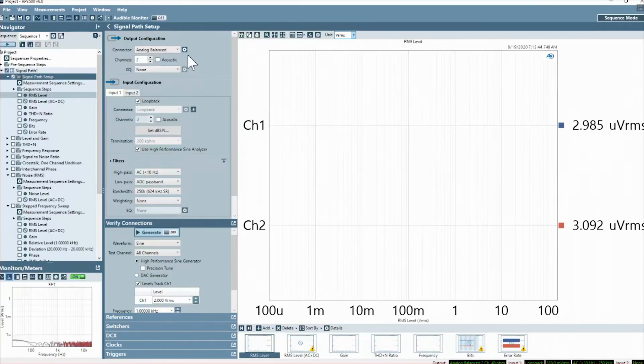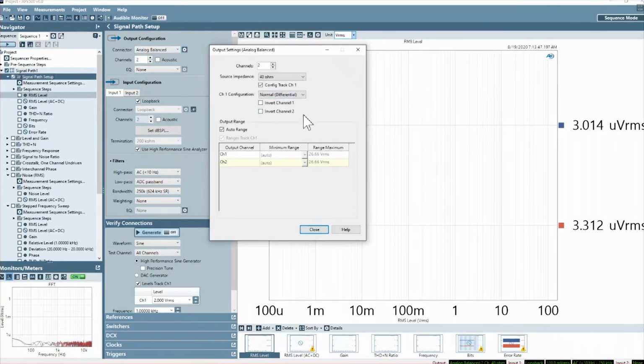The balanced output looks very similar. Again, here we do have the ability to set the source impedance. We can again also fix the output range, but there is a little bit of a new one, which is that one thing that is done on balanced circuits is it's desirable to measure the ability of the circuit to reject a common mode signal. Generally speaking, the great benefit of balanced circuits is their ability to reject common mode noise.